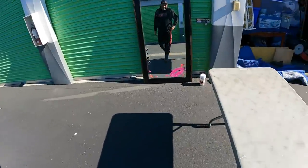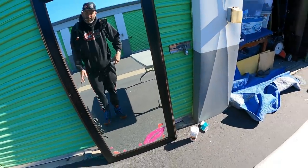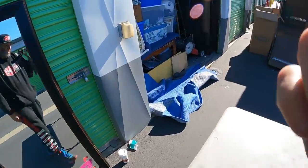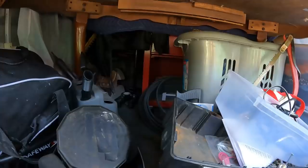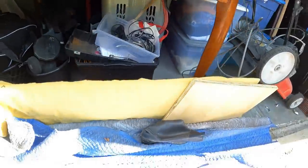Why does it smell so much in here? Right off the bat, one thing I don't like is when I see mirrors and people put stuff all over their mirrors — stickers, writing, whatever. That's a big turn off for me. Look, there's a toolbox down there. There might be something in this storage — and maybe a spider down here.